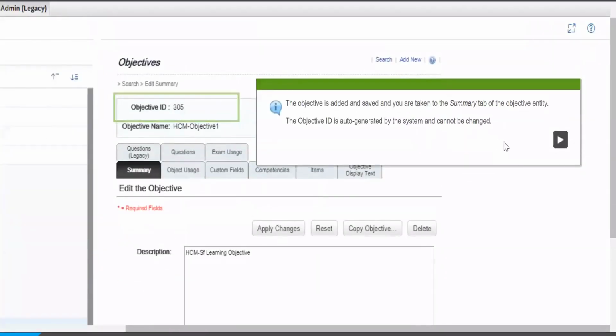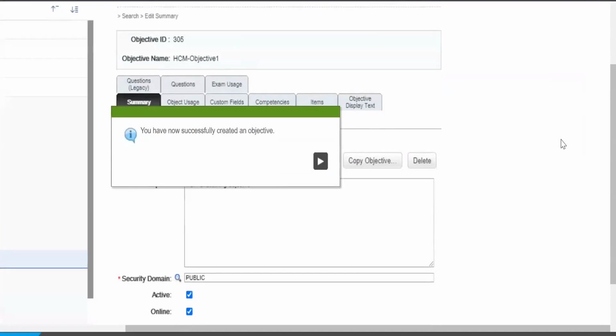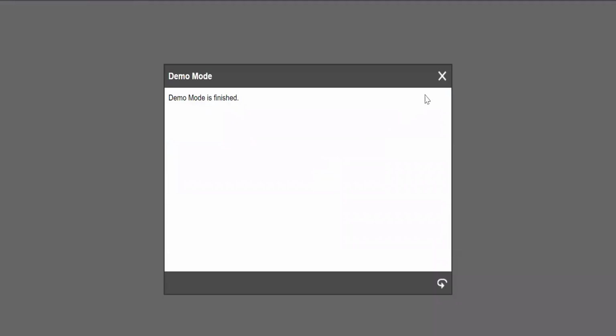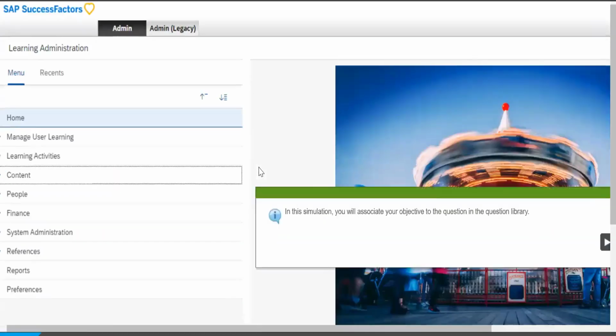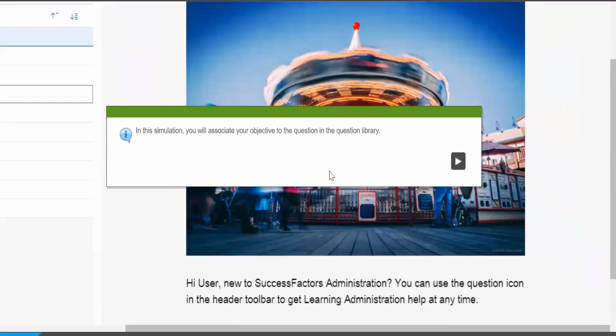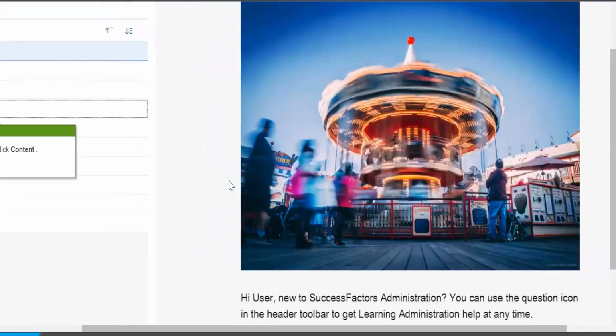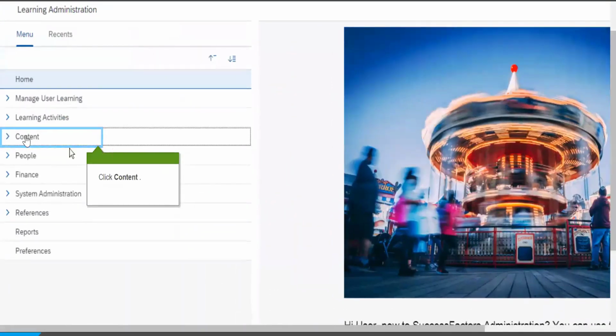Now the second step will be, this is the objective ID, to attach this objective without question or library. Why am I attaching it? So that whenever I complete this particular exam, you can see a library. My objective in order to complete. This is clear to me. When I complete it, I'll be able to clear my objective.